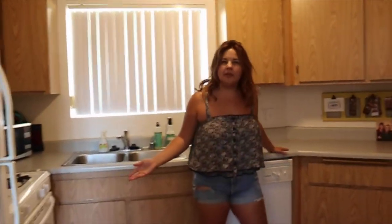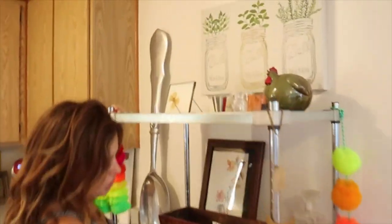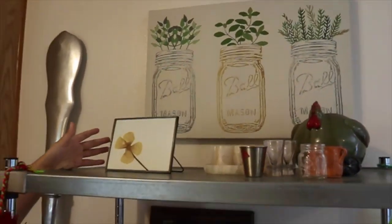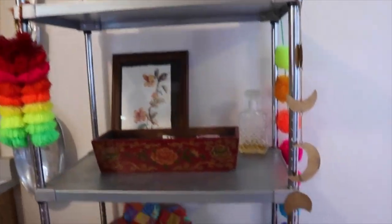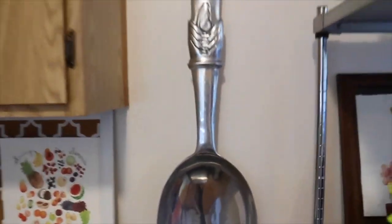I don't know what kind of plant this is — if anybody knows can you please comment it down below. The kitchen is actually quite a large and decent size, again a weird shape, but that's fine. We bought this at the Container Store and it's been very useful for making things look pretty. My best friend pressed a California poppy in a book eight or nine years ago and gave it to me for my bachelor's graduation. I've got a little shot glasses here — the kitchen does its thing, it serves its purpose.